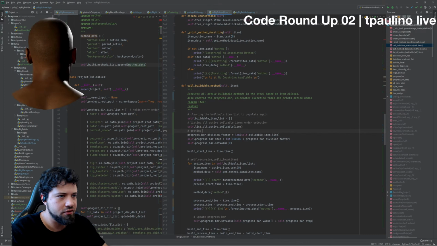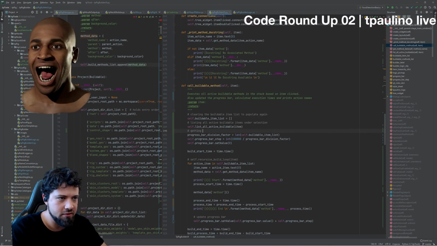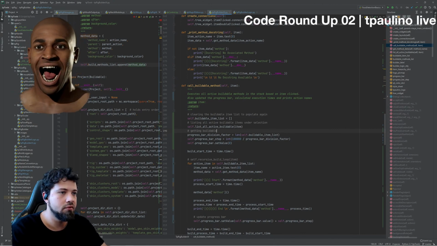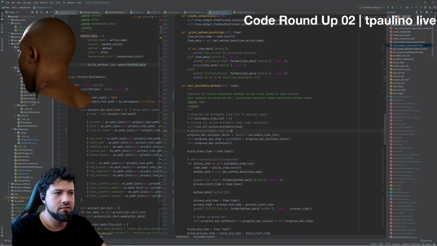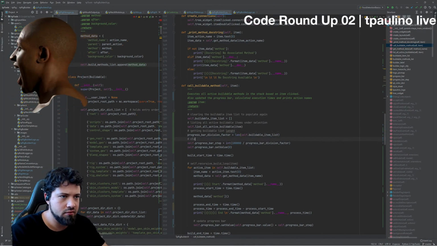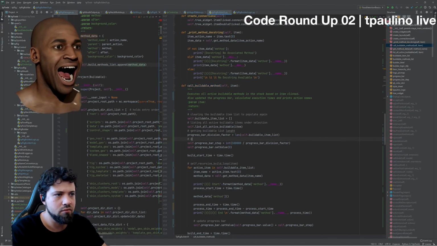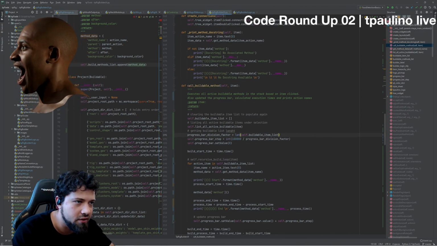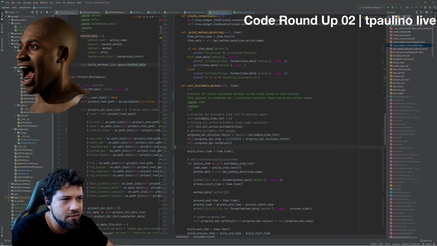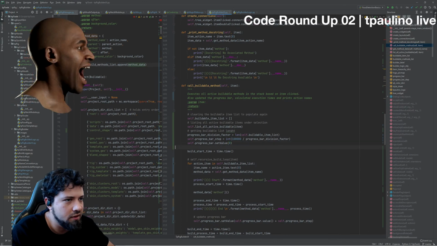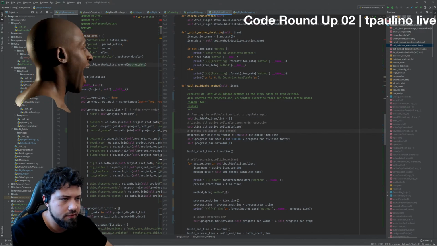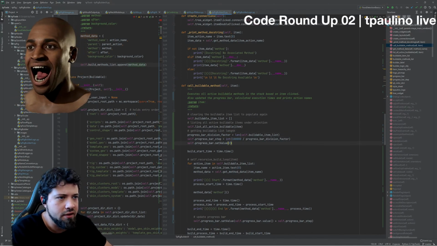Getting pretty straightforward actually. I don't know if I even need to comment, but getting length, getting the buildable list length, calculating. Wow, man, it's pretty straightforward. Calculating the step, and then length. Okay.